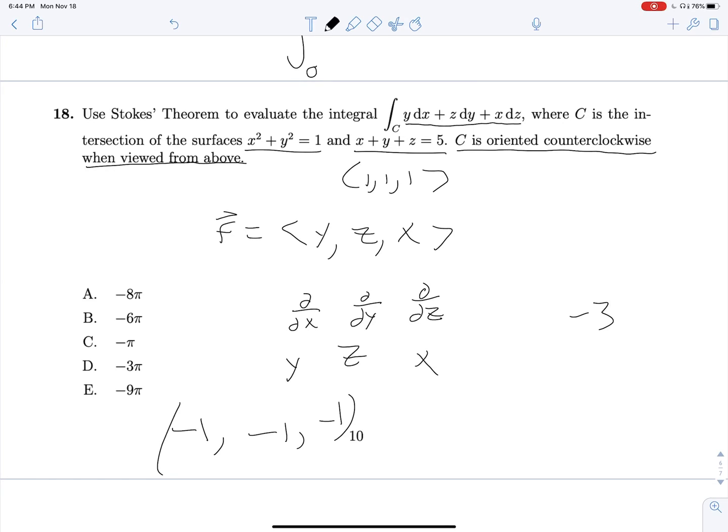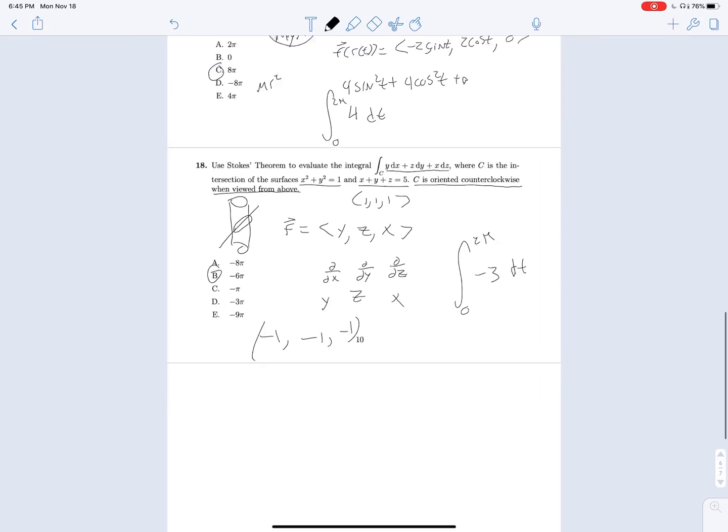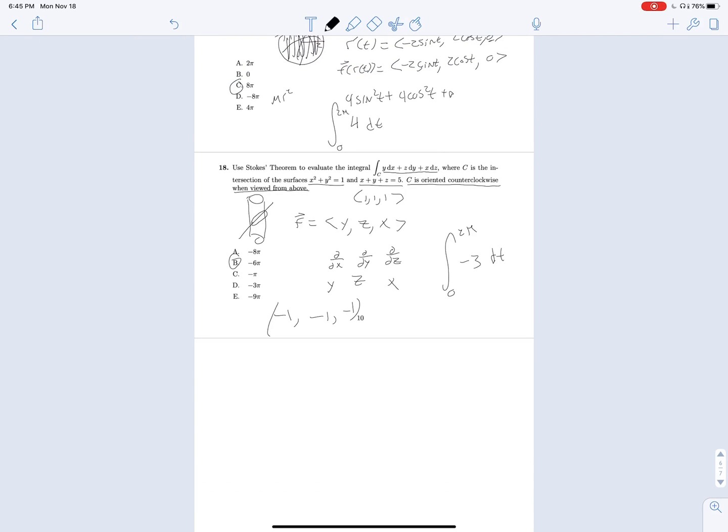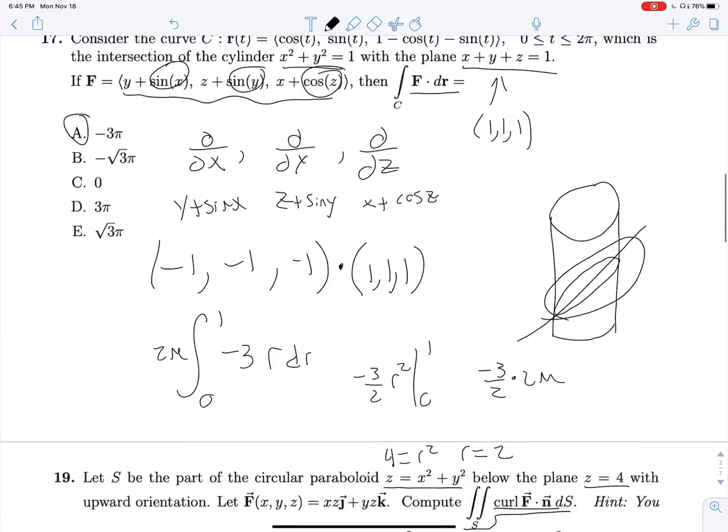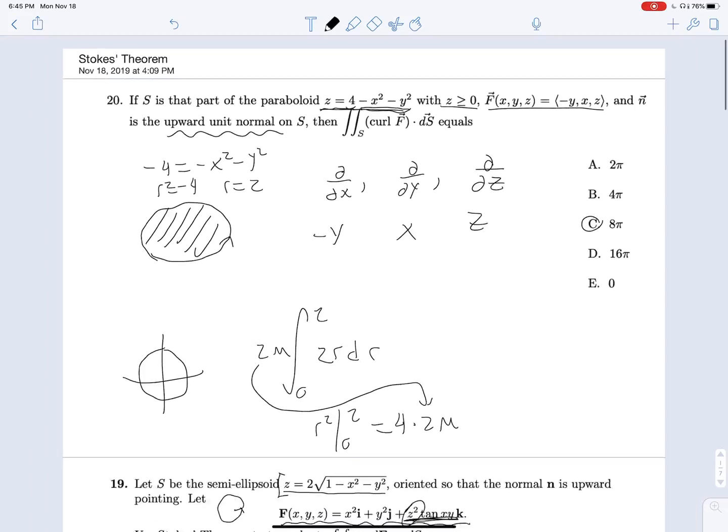And we know that this is a line integral, and we need to go around this little circular area that is the intersection of our cylinder and plane. We need to go around this circular area once. So from 0 to 2 pi dt, and that will give us negative 6 pi. And we're done. Let's see, I think the total number of cuts in this video will be 3. We'll see how well I can hide them. But let me know if any of that was unclear.